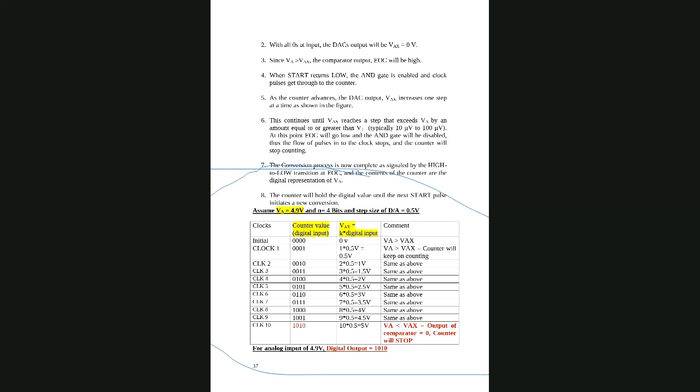Let me do something, because I want to make this example bigger.